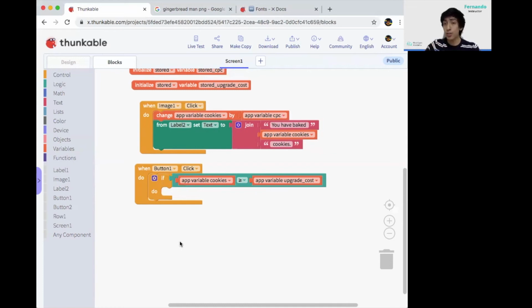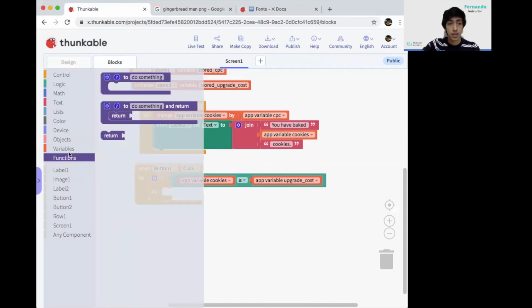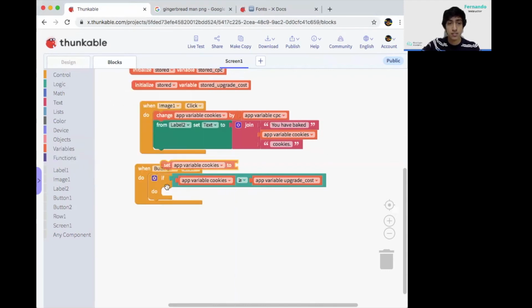if I have 30 cookies and the upgrade is 25, if I purchase the upgrade, I should have only 5 cookies after the purchase is done. So I will first set this variable cookies, and take away from the number of cookies the cost of the upgrade.